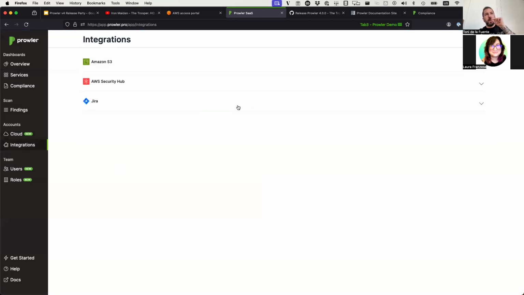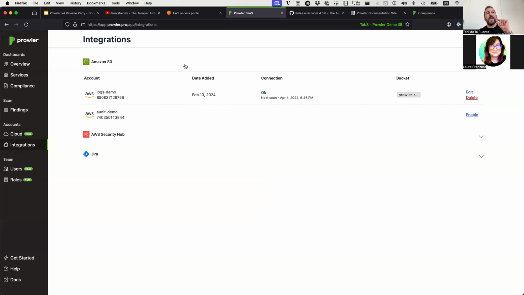The integration that I want to show you now is the S3 integration. If you connect Prowler SaaS into your own S3 bucket, this allows you as a developer or practitioner, you don't have to be worried about running Prowler. We run Prowler for you. And you can get access to the bucket, your own bucket with the data. And what can you do? So you can go ahead with this.